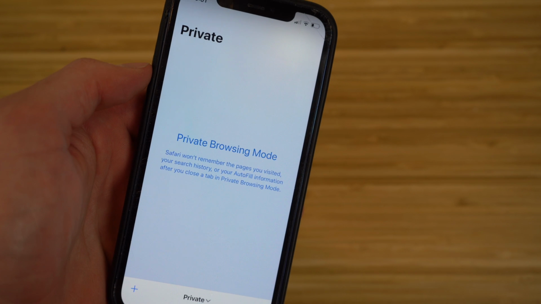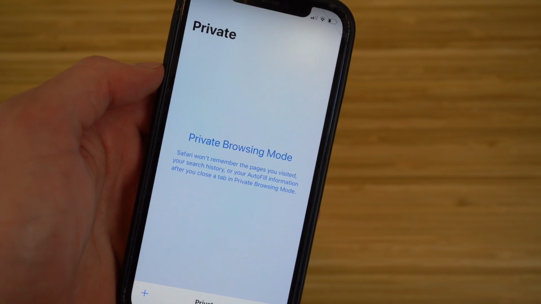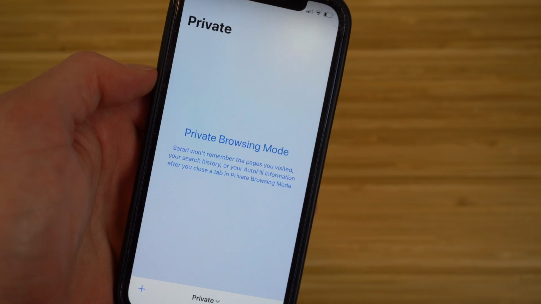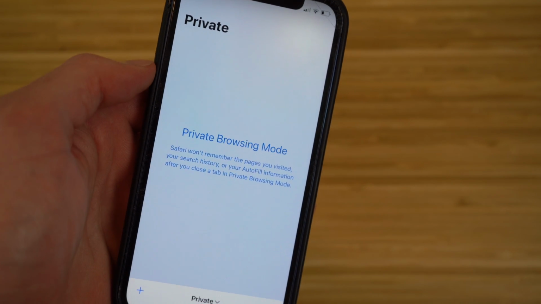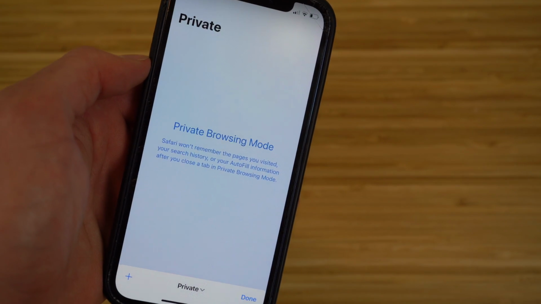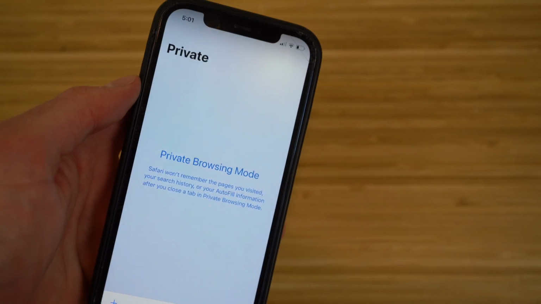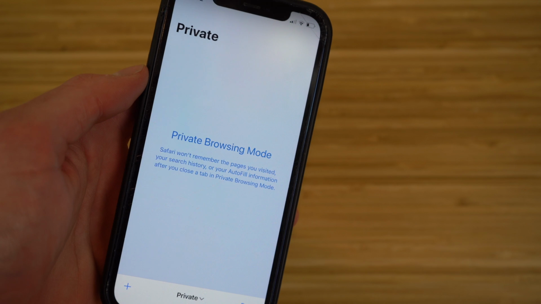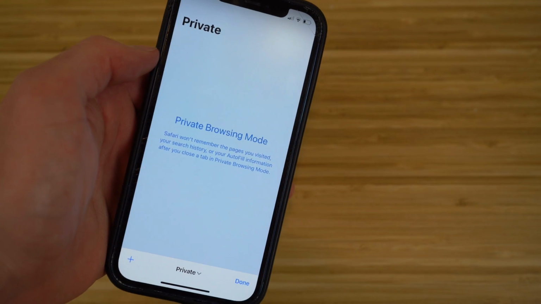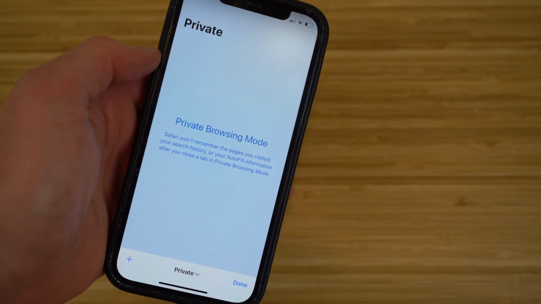And essentially what this allows you to do is search things up. And if you want to keep these things private that you search up, you can keep them in this private tab section. This will be only accessible to you, and you guys can access that by just clicking this drop down arrow and going into private. And then once you're here, you guys can search whatever you want in this private tab section and keep it in here as long as you want. So this is a great new feature for iOS 16 with Safari.